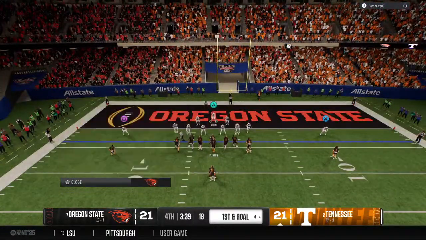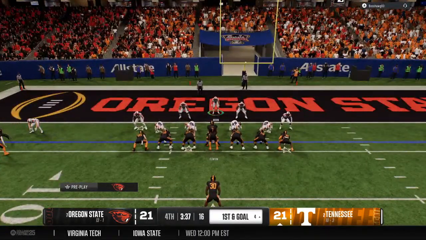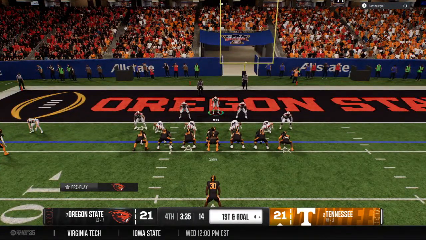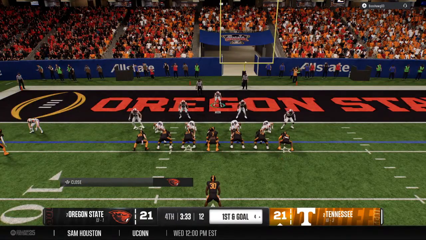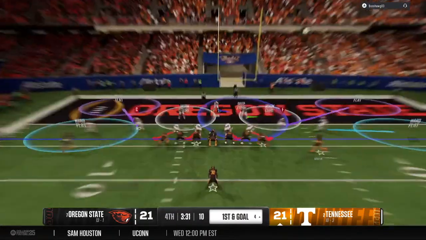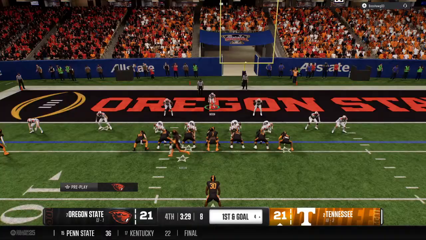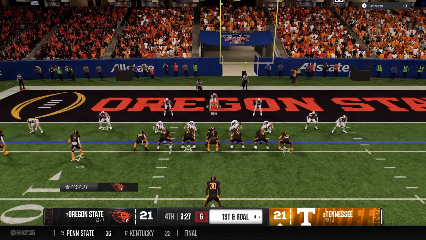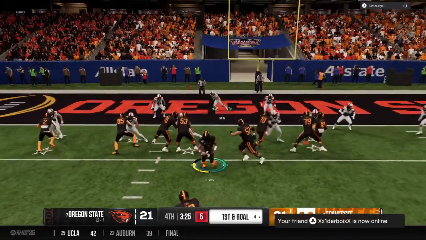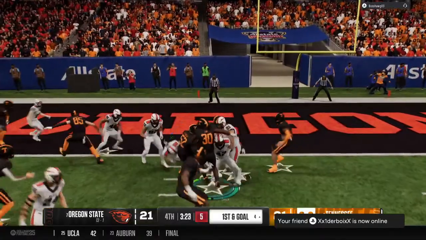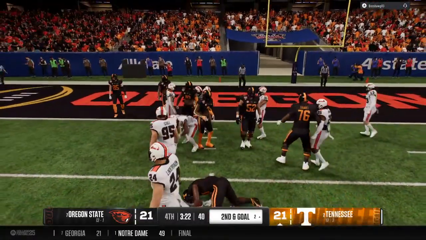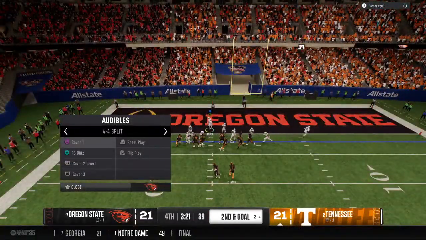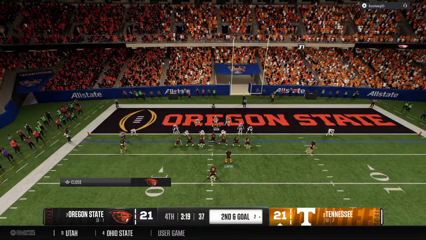First and goal. They need points, but it wouldn't hurt to also milk the clock a bit. That's the wide receiver coming in motion now. First and goal, they'll try to run it in. Couldn't quite get there, brought down at the 2. The ball will come to the line to crank up the tempo.